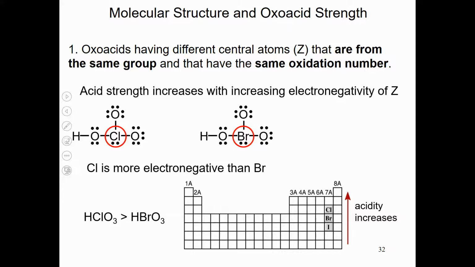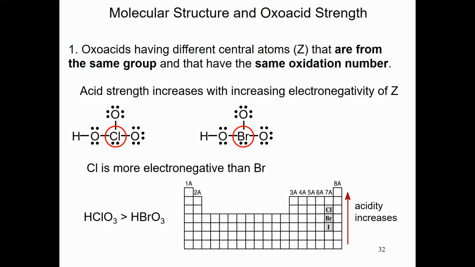So for hydrochloric, hydrobromic, and hydroiodic acid, we would have a decrease in the acid strength between all 3 of those. If it's not an oxo acid, the acidity is going down because they're getting bigger. If it is an oxo acid, since they're all attached to the oxygen, then the acidity increases. They just add their electronegativity to the electronegativities of the oxygens, which are already highly electronegative, and that just adds to the pull against that hydrogen.